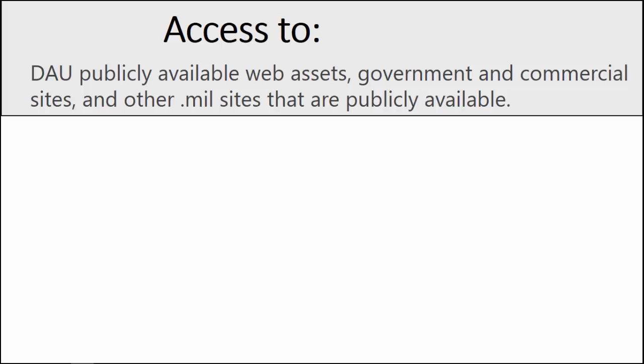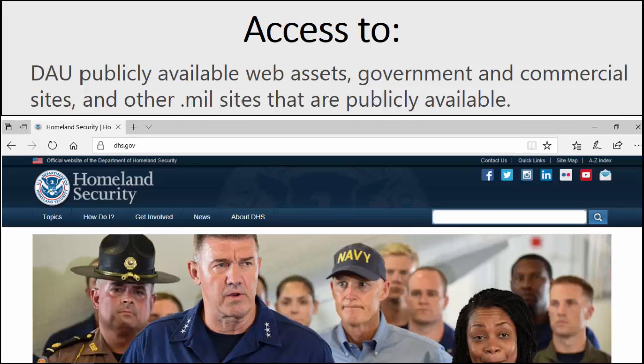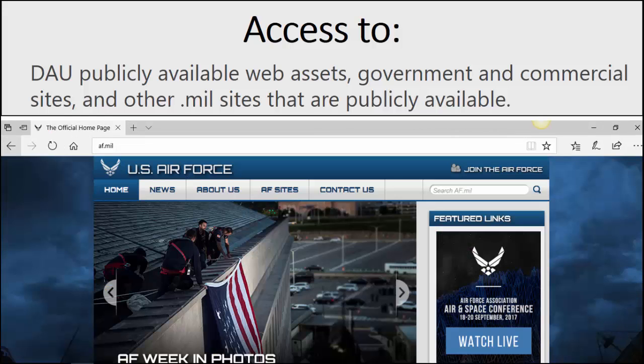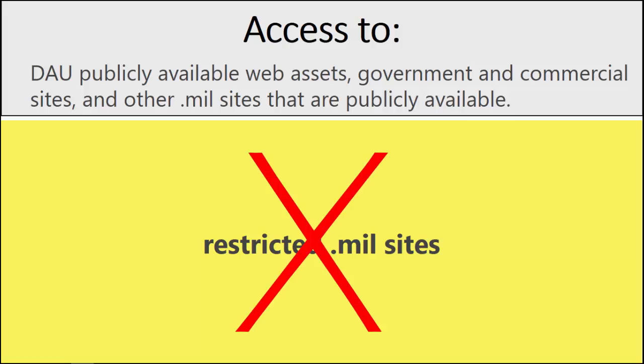Now, what does it provide access to? Well, it's important to know that there are some limitations. You can go to any of our DAU websites, for example, iCatalog. Many of you use these when you're looking for classes or checking for your certification standards. You can also go to other government sites, other commercial sites, other .mil sites. However, the restricted .mil sites are not accessible through DAU Guest.